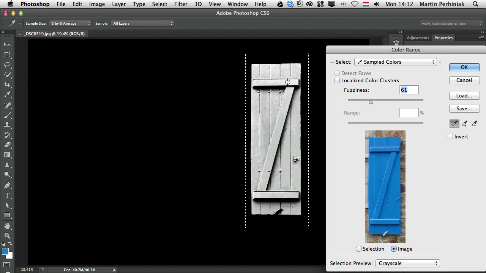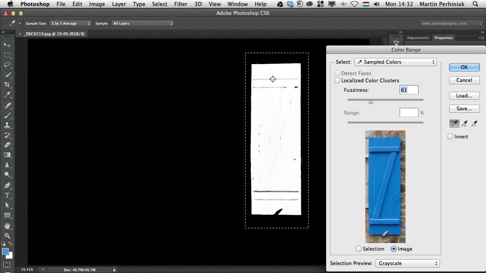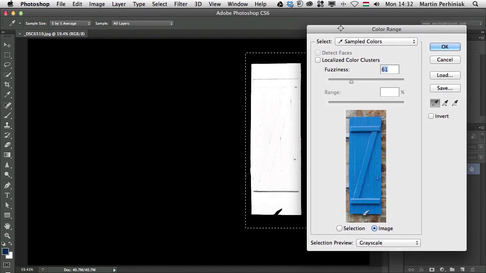So I can click on the parts of the image. I can hold down Shift and then make selections of the colors I would like to include. And this is another panel similar to Refine Edge, where you can customize a lot of things. You can increase and decrease fuzziness, which is basically like the tolerance. You can also change how you would like to see the dialog box preview and the image preview. These are the settings I prefer to use.